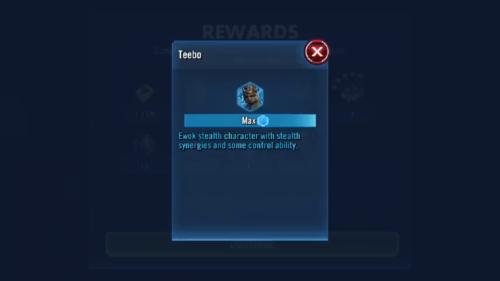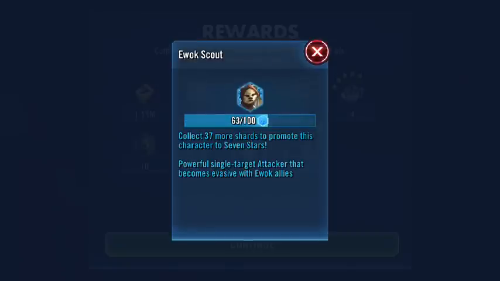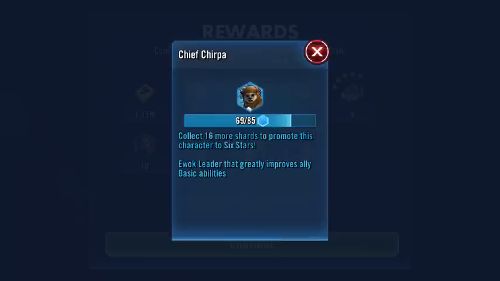Ewok Scout, this is nice. It's going to take him closer to 100. Chief Chirpa is going to get him closer to 6 stars. And Ewok Elder closer to 6 stars.